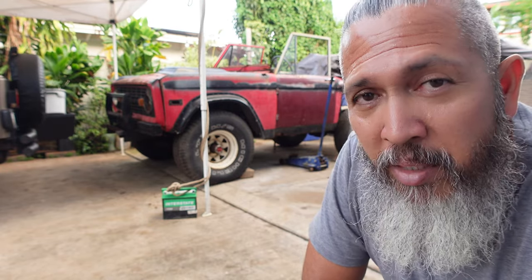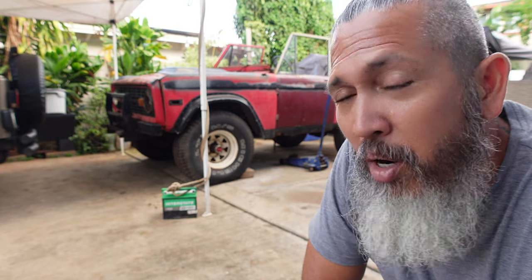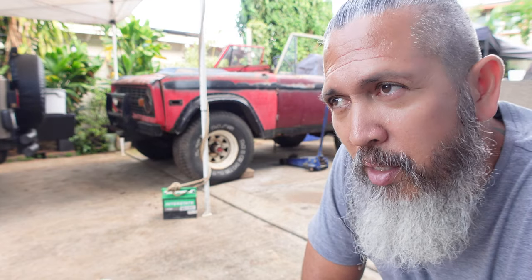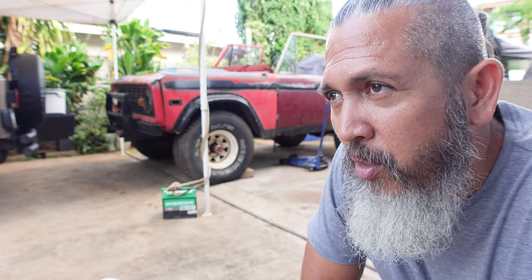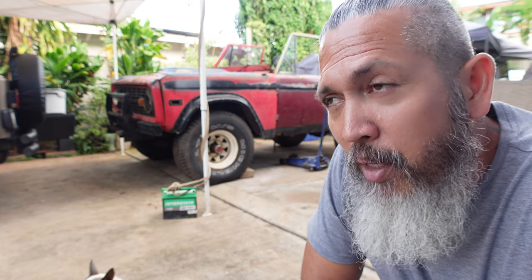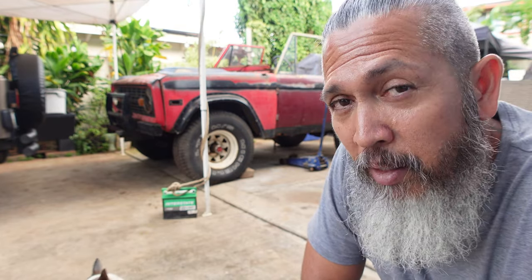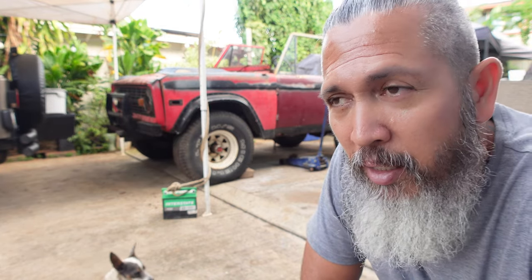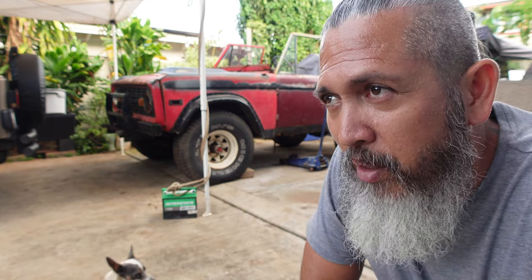The last time I changed the head gasket was maybe 10 years ago, and I was being really hard on it — trying to take it to its limits. So finally one day it overheated, and white smoke was coming out of the right side of the engine. I did a compression test and as soon as I took the spark plugs off the heads they were wet, so I knew water was leaking in. The Felpro gasket had deteriorated and created a passage for water to get into the heads. Luckily there was no hydrolock. It was a day project — took apart everything, changed the head gasket, test drove it, and she runs good again.